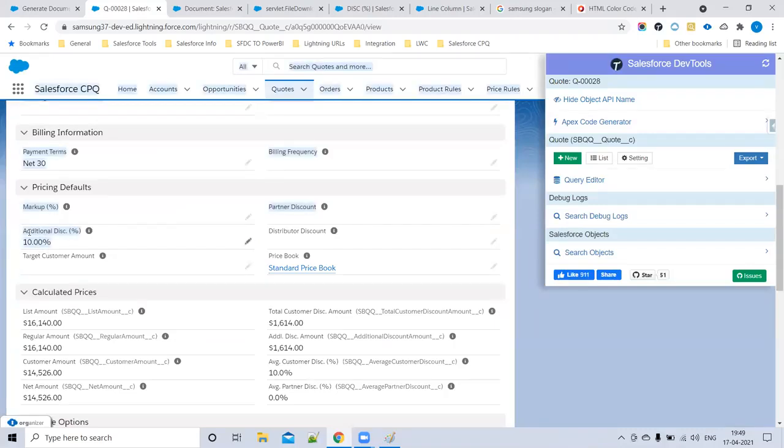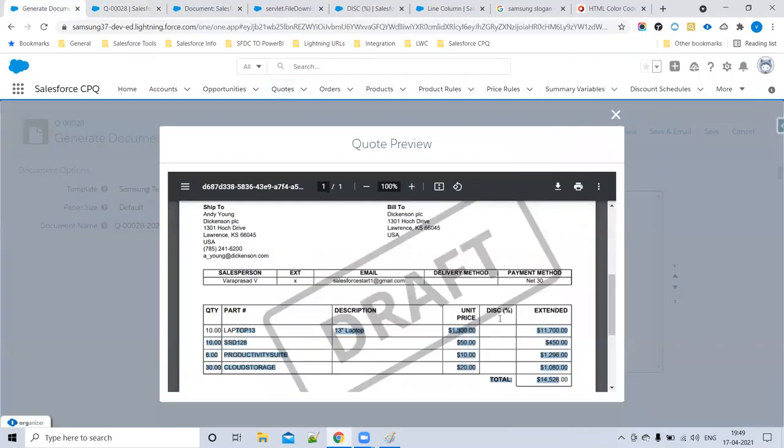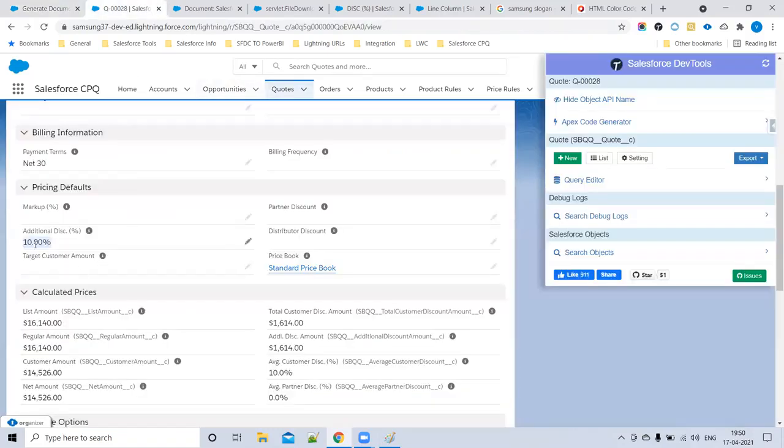This is not a quote line, right, sir? Where does this field exist? On the quote object, there is an additional discount field. Based on this field, we are hiding or showing the line item field, quote line items. If the value is there here, it will display. If there is no value in the quote object, it will not display that line item. That field will render based on the quote fields, not the quote line fields. You're following what I'm saying? Yes, sir.